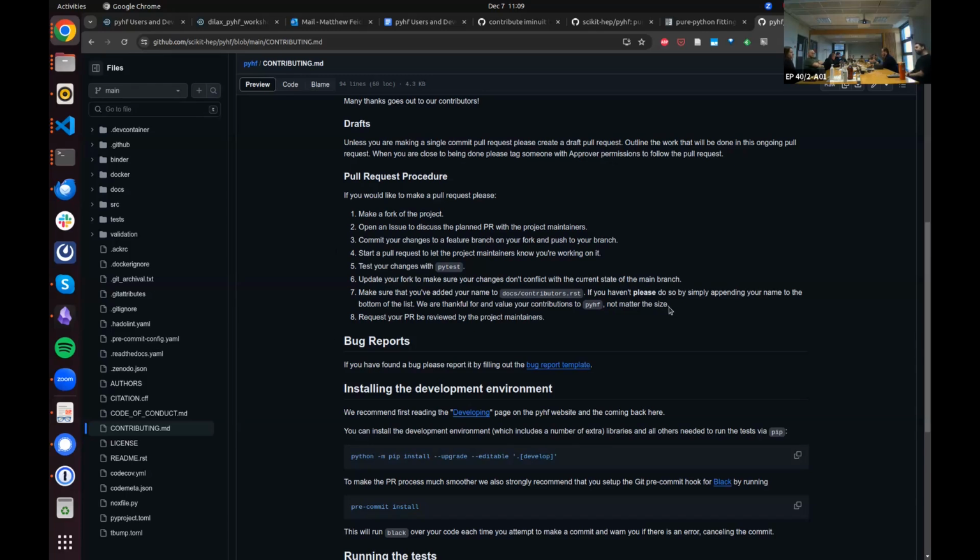Something that I think is also important is we want to make sure that we recognize the people that are contributing in any way, shape, or form, be that to the documentation or to the code itself or to adding more tests. So please make sure that, if it's your first time contributing, you add your name to the contributors list so that we have a public record of who's been making contributions to the project.